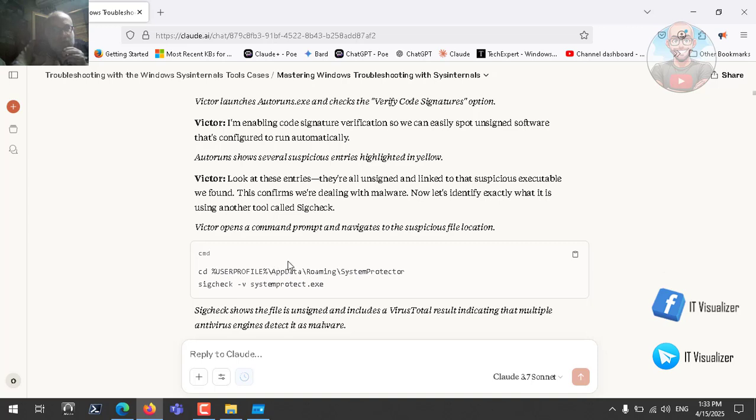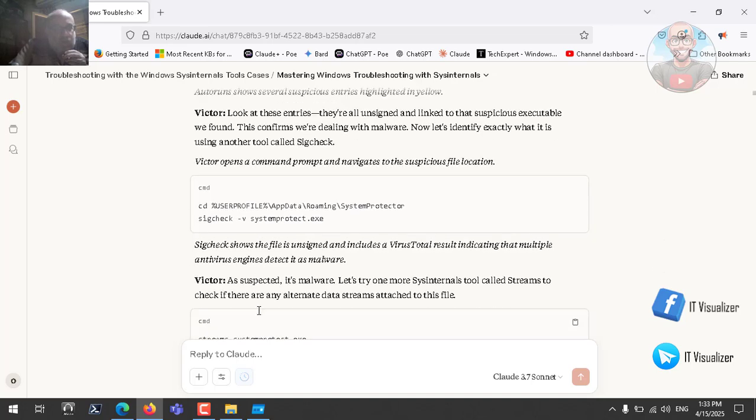This is like a portable program. Okay, and now we can see he's doing this option. What it will do is show that the file is unsigned. So this is how to verify if a file is signed or not.